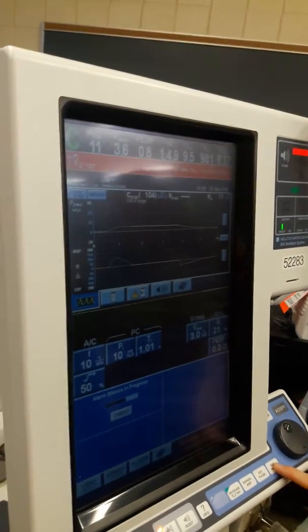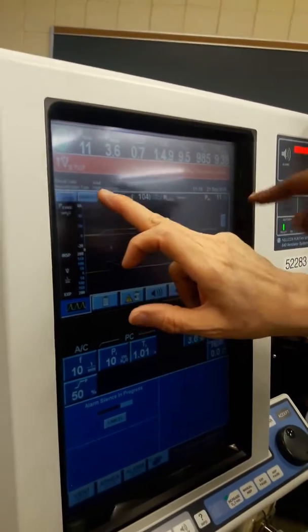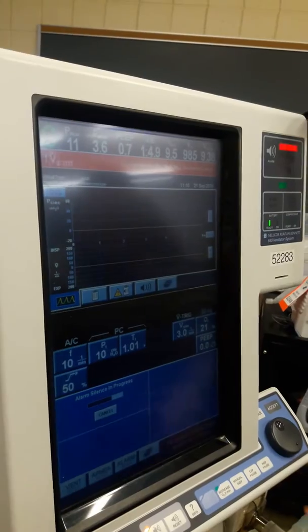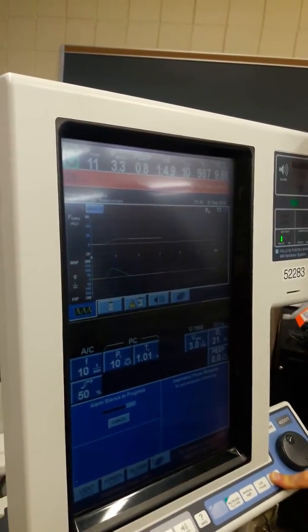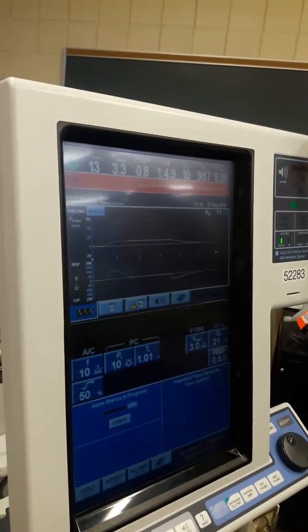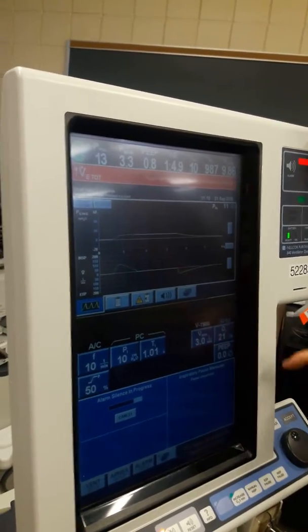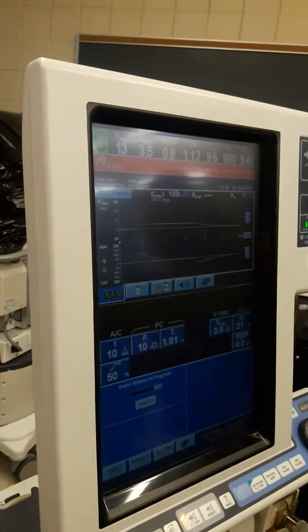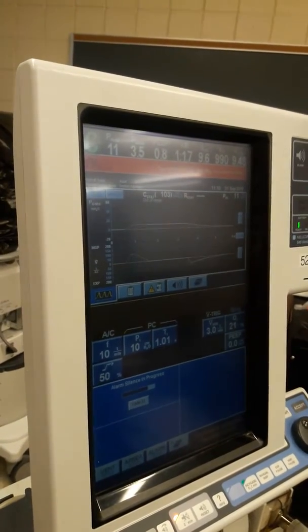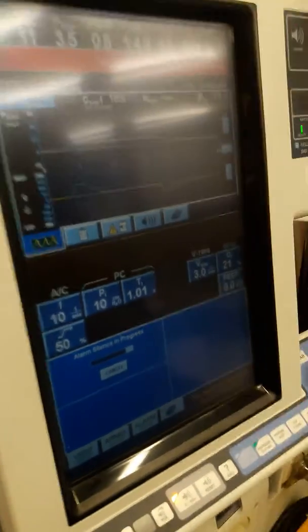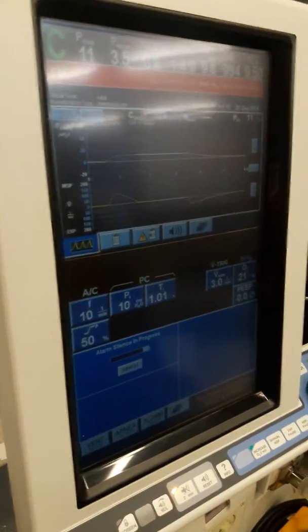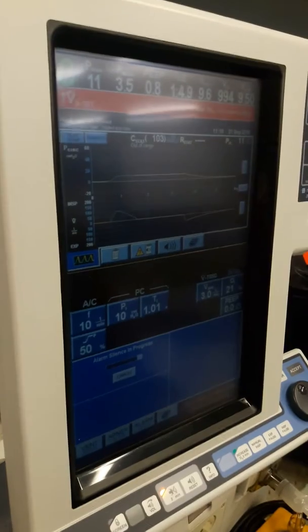To get plateau, I'm going to wait for it. Oh, it's right here. I'm going to unfreeze that. Let me do that again. Here's my breath in. Plateau, plateau, plateau. The plateau pressure is 11. PEEP is, I never noticed that, 0. So 980, divided by 11 minus 0. Okay, 11 minus 11.